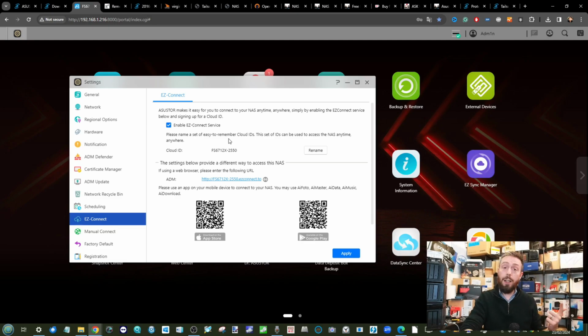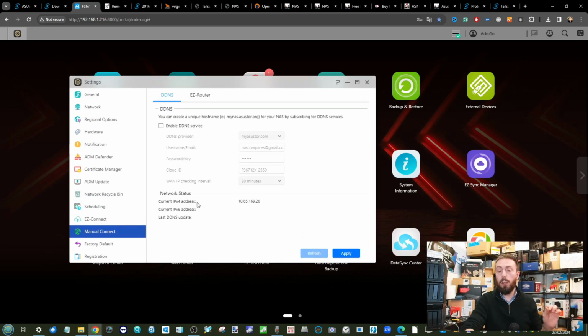But you're still going to need security credentials, and as mentioned previously in the video, get your IP and alert protocol in place, get your security credentials and your permissions all sorted out accordingly, and make sure that admin account and SSH are disabled like an absolute boss if they're not already disabled by default, which they should be. But if you want to enable that DDNS system, let's go into manual connect here.